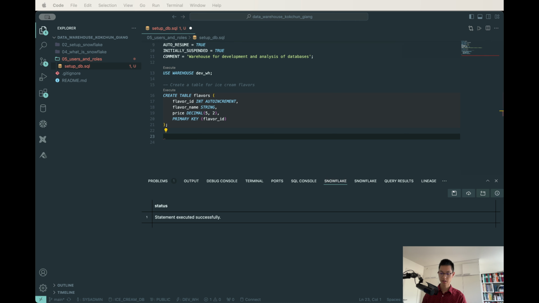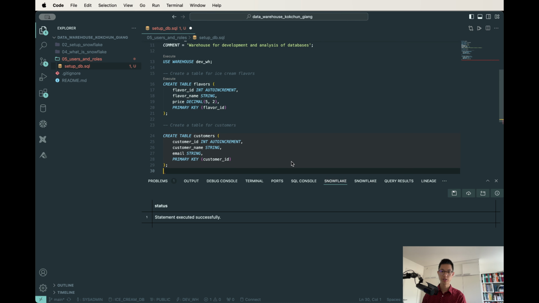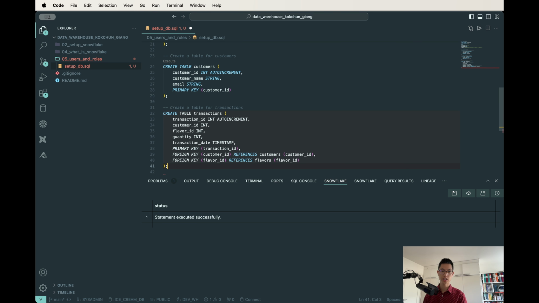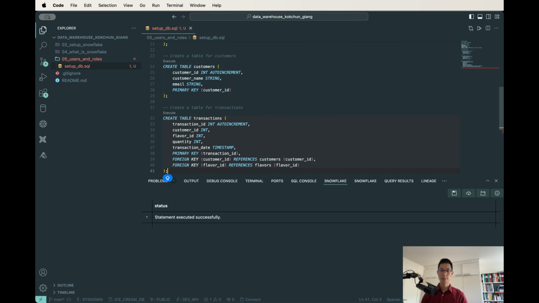Similarly, I'll copy and paste from the lecture note here, and that will have a customers table. And here is some information about the customers. And this is the transaction table. Here we have foreign key. It references the customer ID, so it references this table customers and the customer ID.